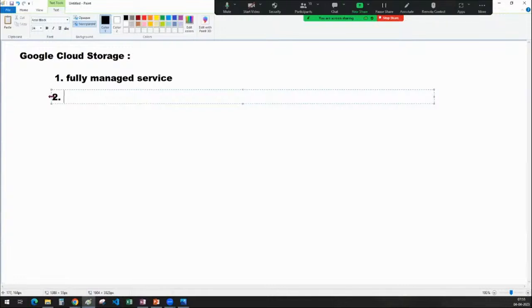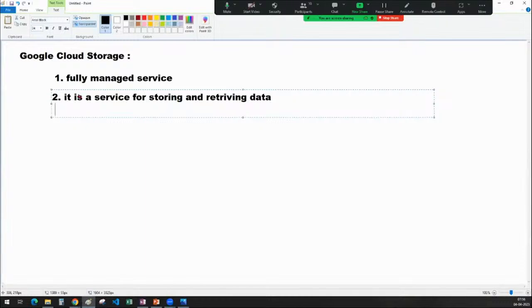That is fine. So now tell me what kind of a service Google Cloud Storage is. What is the main intention of having Google Cloud Storage in the GCP? If you ask me, it is a service for storing and retrieving the data. Okay, so what kind of a service is it, sir? If you ask me, it is a service for storing and retrieving the data.